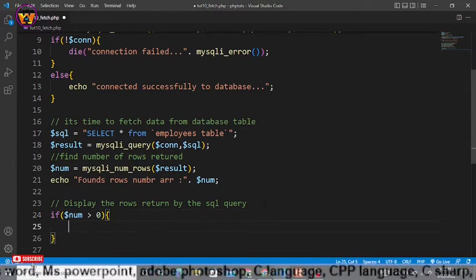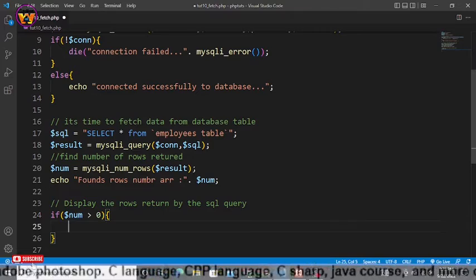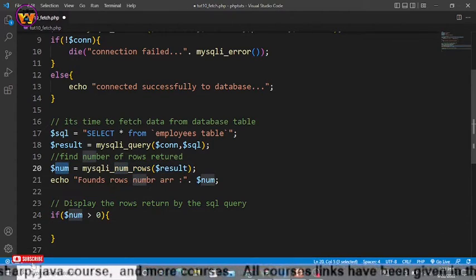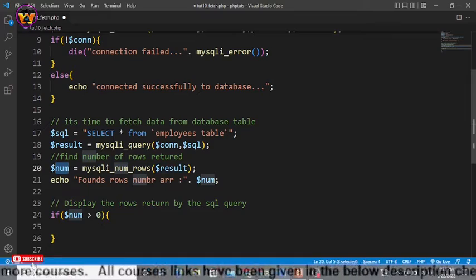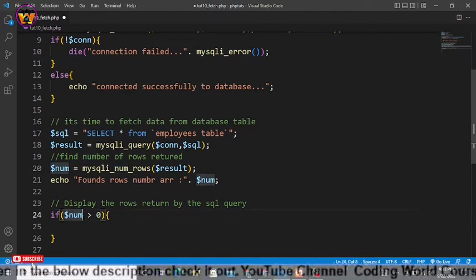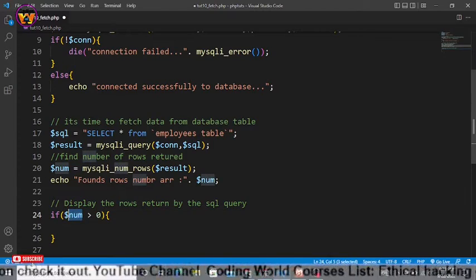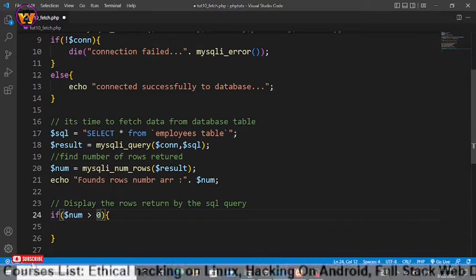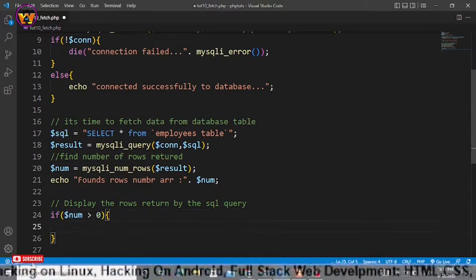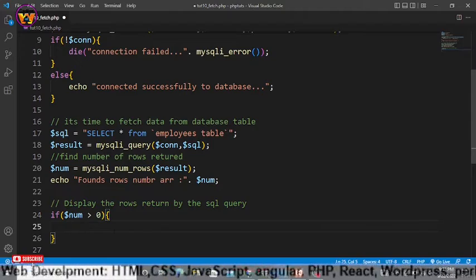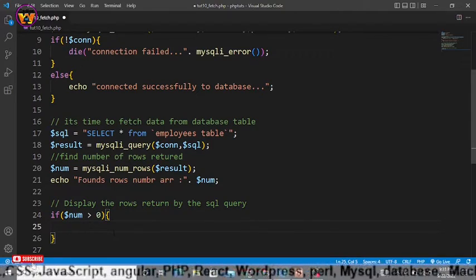Because we have stored the total count of our rows within this num, before printing the records I am telling the compiler that if the num count is greater than 0, means there are 1 2 3 up to millions or trillions of rows, it means the condition is true, then you have to display the records. So how to fetch the records, and we'll be displaying it.